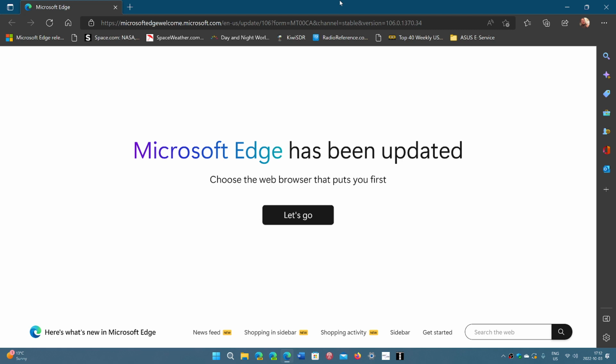So check it out, and like I said, even if you don't really care much about any new features that could be in here, just for the security flaws that it fixes, you should update to version 106. I'll be looking at this week, but I probably expect another update that would fix the security flaws that Google Chrome fixed on Friday.